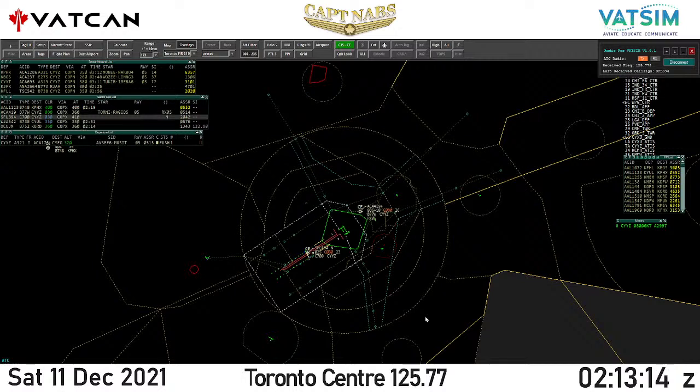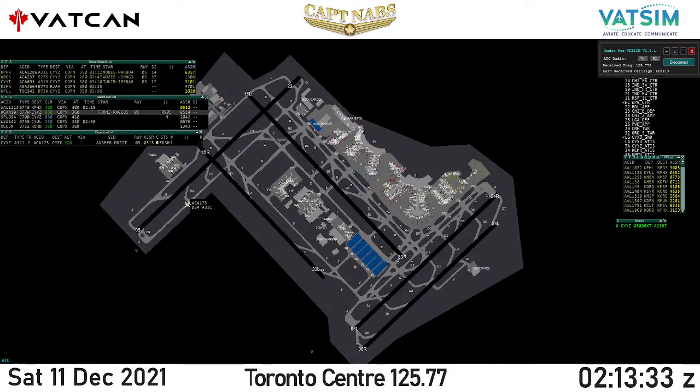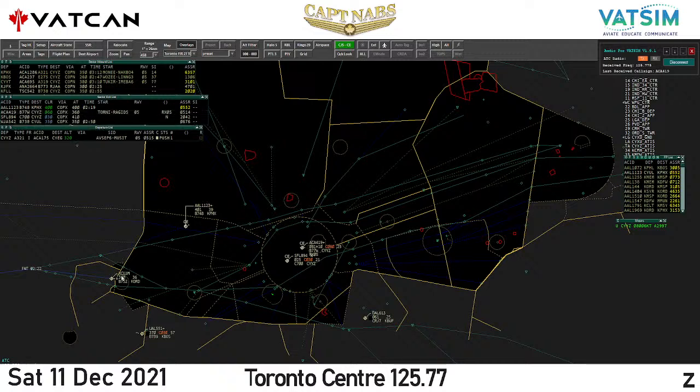Air Canada 419 Heavy, proceed direct Murgu, descend 6000. All right, direct Murgu, 6000 for Air Canada 419. Murgu. There we go. X-ray Charlie Uniform Juliet Mike, Toronto, you've just left my airspace now to the west, and Cleveland's not online. You can switch to the en route frequency. Have yourself a good rest of the flight. Surveillance service terminates. Thank you, sir. 122.8, Uniform Juliet Mike.